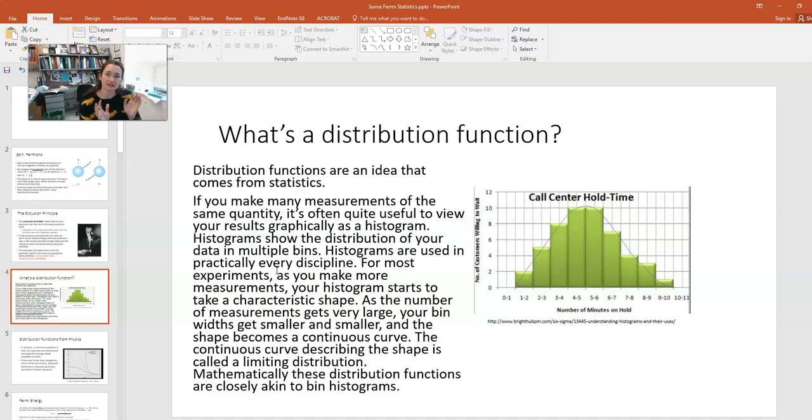Now, when you're looking at large collections of data, your bins in that histogram get narrower and narrower, and your function starts to look more and more continuous. You can see here it's done a little bit in this image. They're plotting out where the top of that bin is for each one, and you can see that it starts to look like a continuous function. And the more data you've got, the more continuous it would look. So this is a distribution function. You can think, okay, I've got histograms, and then as I get more and more data, my bins get smaller and smaller, I've got distribution functions. But they do kind of the same thing.